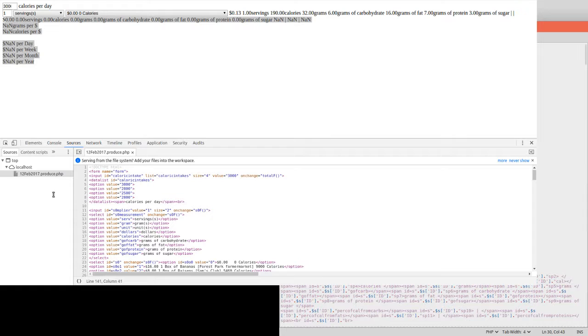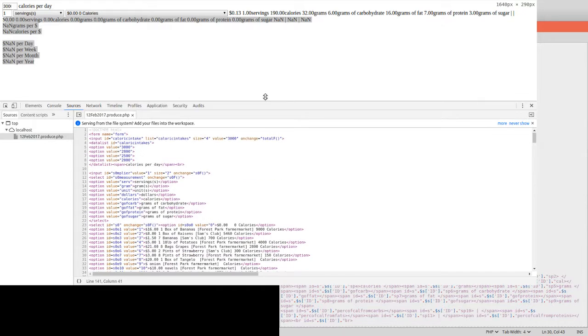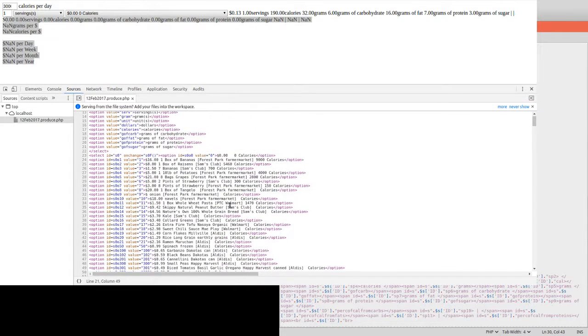But anyway, the code. This area down here is the HTML. It's written in PHP, Java, MySQL, and HTML.